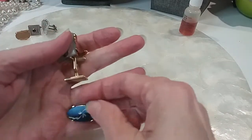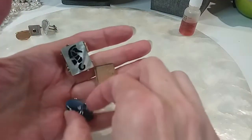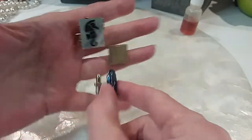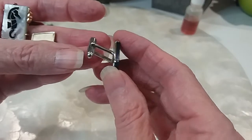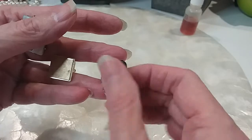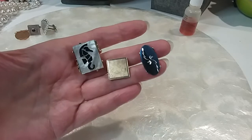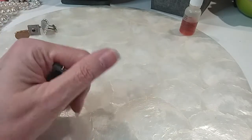Next we have some cuffs that are singles. Very cool. I'm second-guessing myself, making sure they're not sterling or 14 karat. We'll put those in the hobby lot. These come out of a jar — we may find a mate. We're going to hold on to these and see if we find a match.